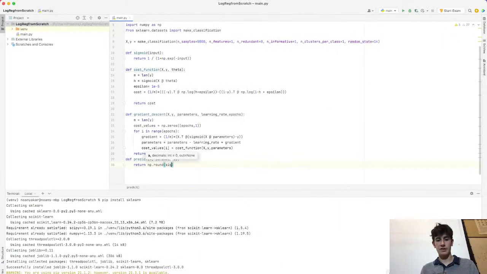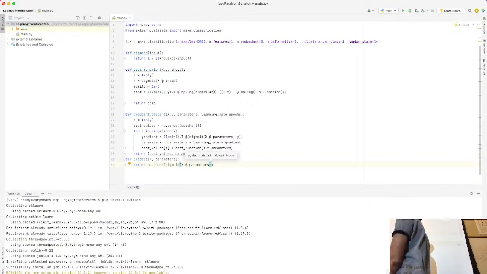And so we'll have our sigmoid of x matrix multiplied by our parameters. And so that is our hypothesis function in action using the parameters we updated through the use of gradient descent and the cost function.